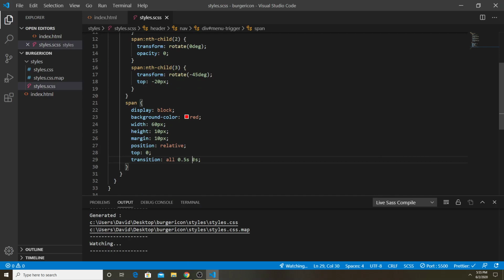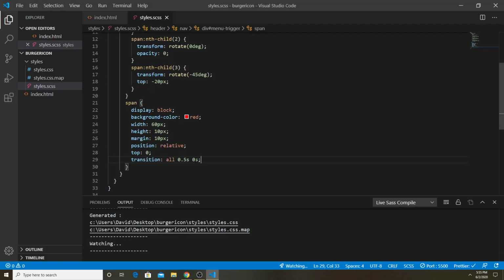But we can make this look nicer if we take advantage of the delay, because we do get this delay with transitions. We can delay this rotation happening until, let's say, halfway through the animation. We want first the movement to happen. We want the top bar to go down, the bottom one to go up, and then we want to rotate it.